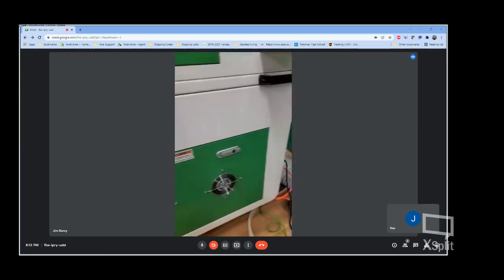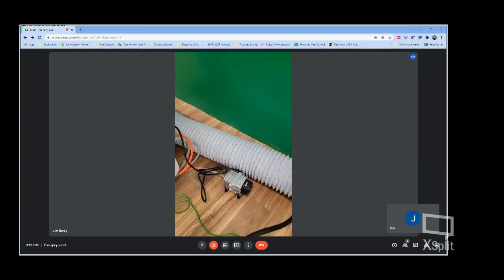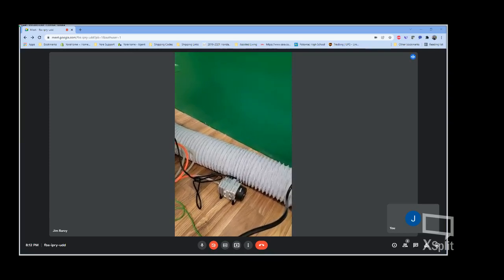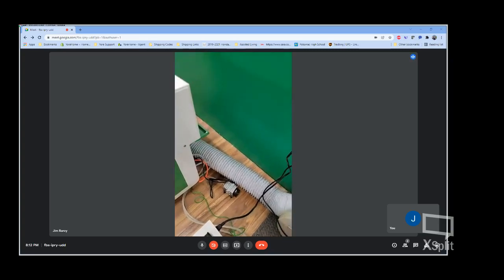The unit also comes with an air assist pump, just a small air pump. That's all it really needs. Don't need to have a huge pump, just enough to move air. That allows you to keep your laser cut kerf clean.